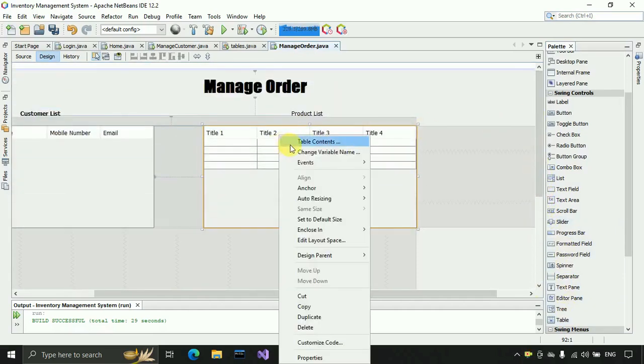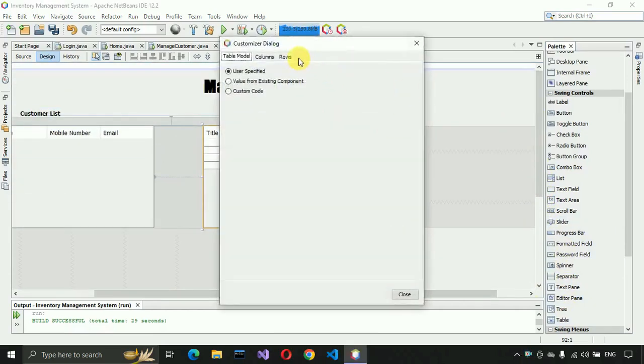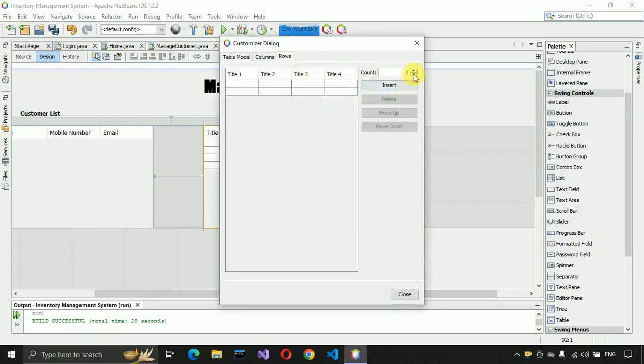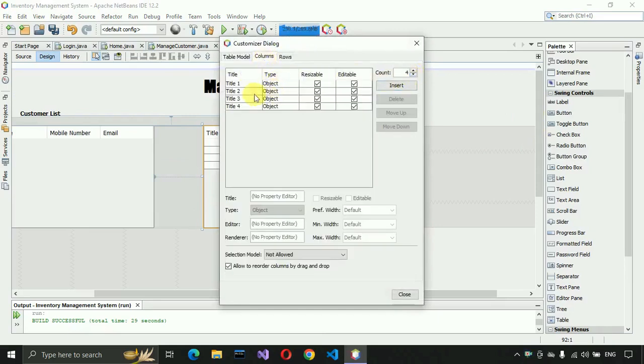Okay, and after that we have to go to the table content, and we need to remove all the default rows, and then we have to go to the columns, and first we need to change the first ID to display, and then the name, after that price, and then quantity, and after that the description, category ID, and category name.